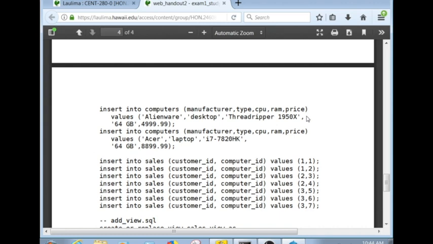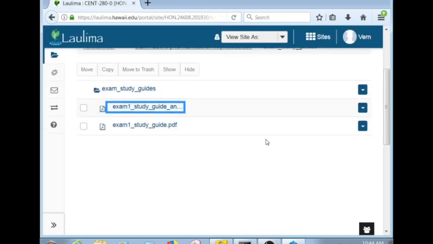Okay, any questions on the answers to the study guide example? Okay, any questions on the exam itself? Okay, well, if you think of any, ask before the day is out or send me email, and I'll be happy to address your question.